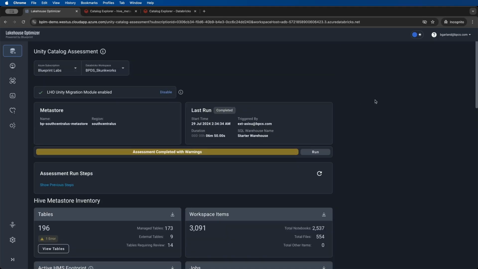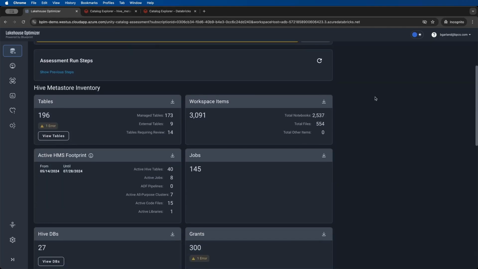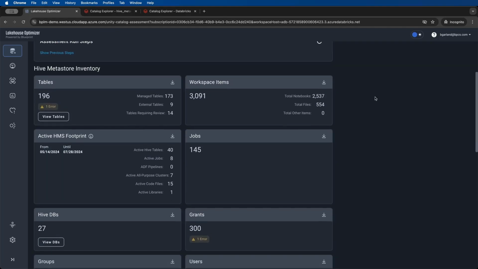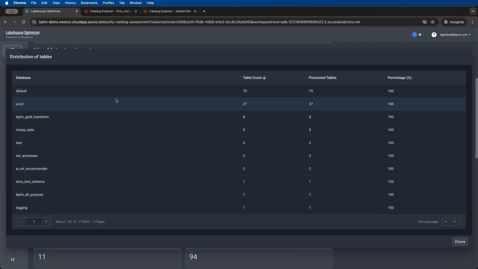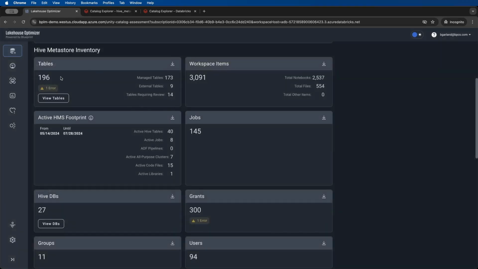The Hive Metastore inventory catalogs all the different parts of the current Hive Metastore. The tables are of course the most important feature, as the data tables are what actually will be moved from Metastore to Unity Catalog, so this number is the first indicator of the level of effort. If the number is 100,000, then the migration will take quite a while, and if it's a couple hundred, as you see here, it will take much less time. It largely depends on the expertise of the person migrating the data, but an experienced Databricks engineer should be able to migrate a few thousand tables a week using standard scripting techniques.